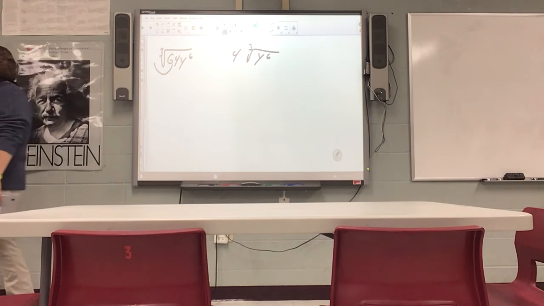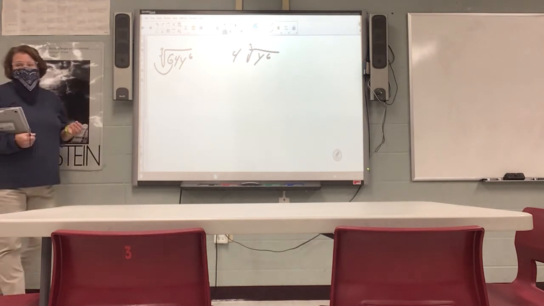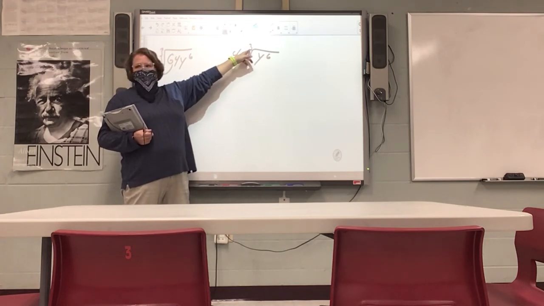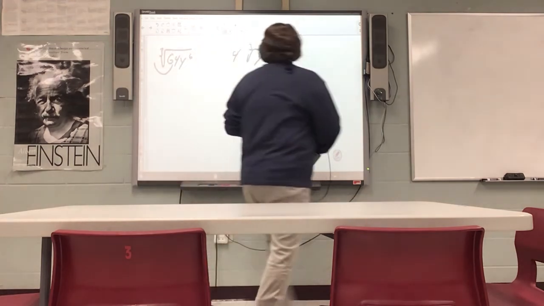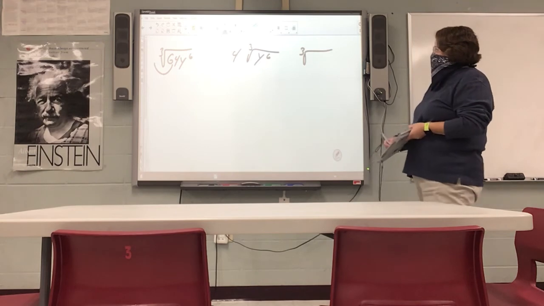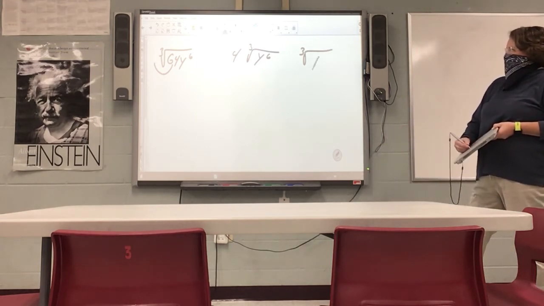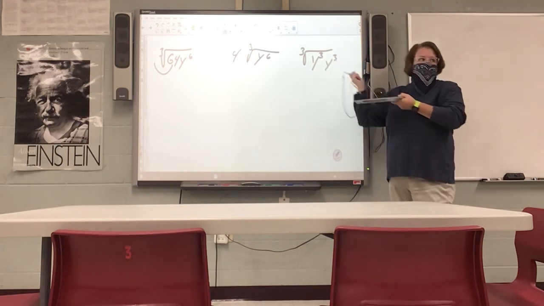Now, is y to the 6th a perfect cube? Yes. Okay, and it's easier than you think on letters because you can just divide. So you say you got a 6 here divided by 3. So that means I'm going to bring a y squared out to play. Now here's how it works for real. I got a perfect cube, so how many cubes can I write my 6 in? Is this the same as y to the 6th? That's what I was hinting at. Because you would add 3 plus 3, so that's the same as y to the 6th.